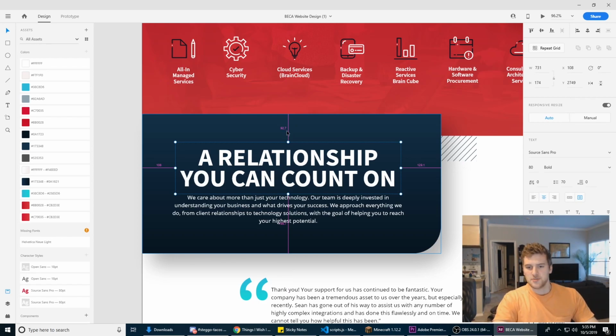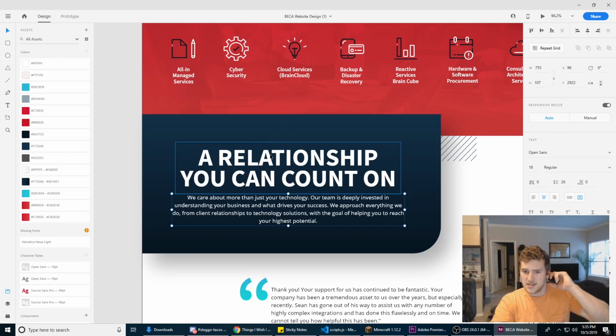And it's going to change based on where you're hovering. So if we hover over this red box, it's going to show us the padding from a relationship container to where this red box is behind it. If we hover over that box, it's going to show us the padding for the whole document. And then we can do the same thing on the bottom. So we'll just grab that text, hold down Alt, and it shows us there's 93 pixels of padding on the bottom. So for this box, I'd probably have all this text in a div, and I'd do 100 pixels, 0, 93, 0 for the padding.